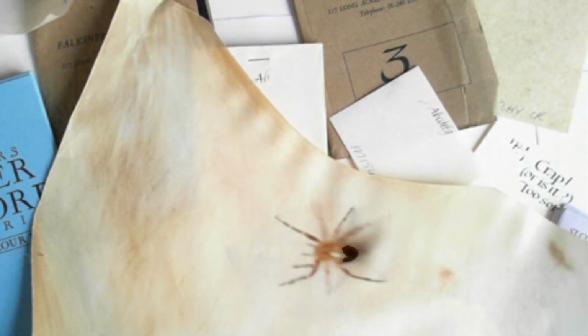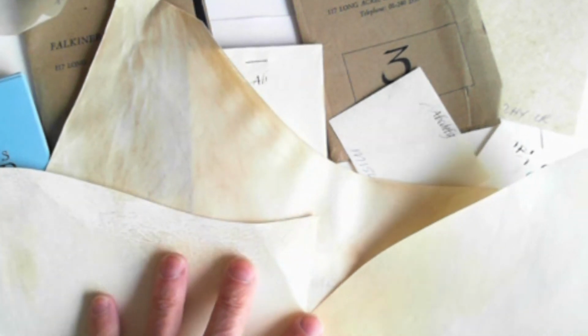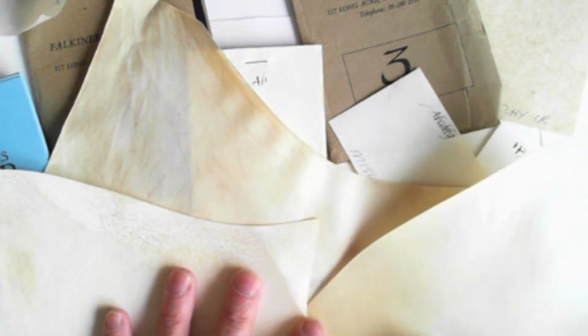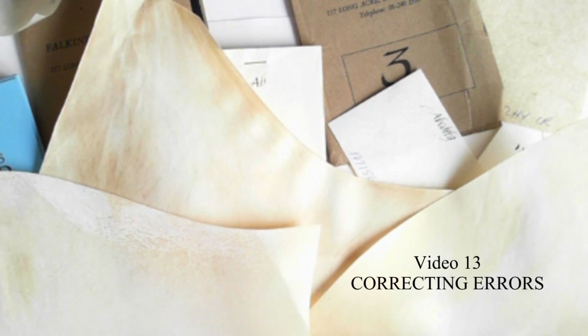The other thing, of course, for writing on, which I almost forgot, is vellum. This is a sheet of vellum. There's a couple of offcuts of vellum. Vellum is by far the best writing surface if you prepare it properly, and it's also stood the test of time because we've still got wonderful manuscripts dating back hundreds of years which are written on vellum. You can also make erasures on vellum quite easily. Look at my video on corrections, which I forget what number it is, but vellum is a good surface to write on.